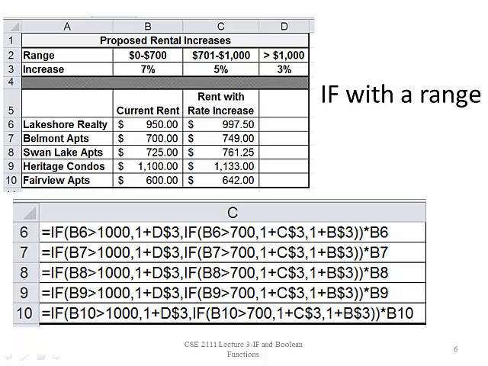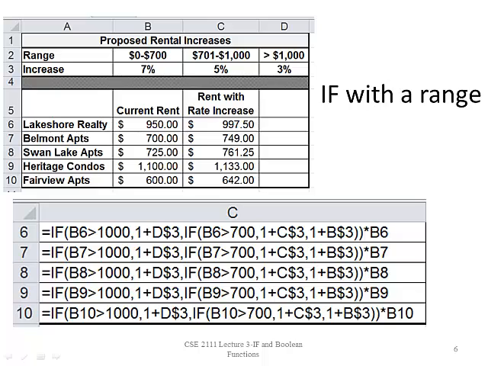Here's an example of an if with a range. I have a list of current rent prices, and then I have a rent increase. At the top you can see if my rent is between $0 and $700, I'm going to get a 7% increase. If it's between $701 and $1,000, there'll be a 5% increase.